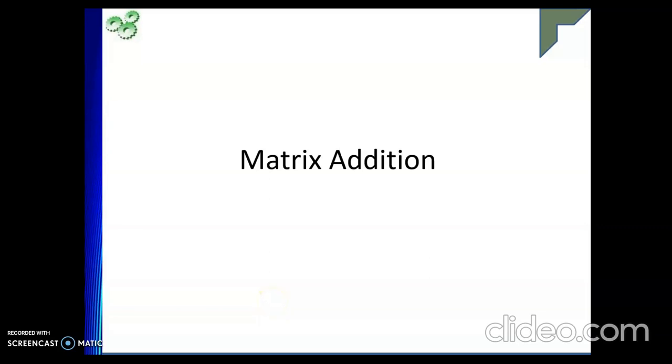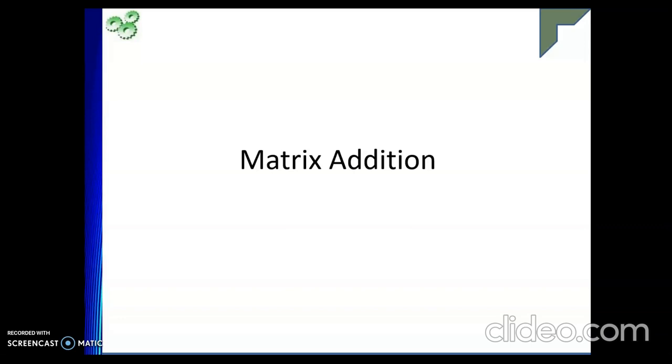Welcome back. Today we'll be discussing one of the most popular problems, that is matrix addition. So in this particular session, before going directly into writing the program, let me show you the program in the PPT mode itself, try to explain it to you, and then we'll move into the programming aspect itself.